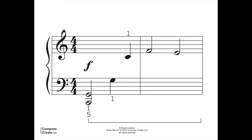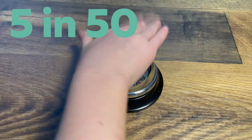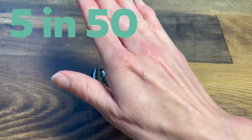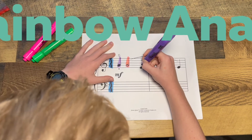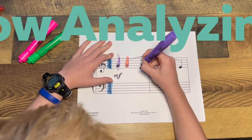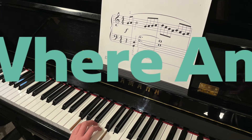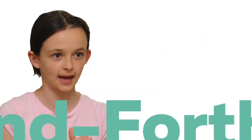There are tons of activities you can use music minis for, including Five and Fifty — ask the student to name five details in 50 seconds and ding a call bell for every correct detail. Rainbow Analyzing — laminate the cards, then have students highlight specific details in different colors. Where Am I? — if you also have the piece, have students ding the bell every time they hear the motive or its variation. Or play a back-and-forth style game naming as many facts as you can until you run out.